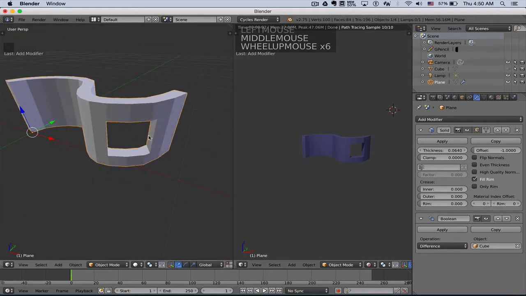That's pretty much it. Now, if the Boolean did not work, what I would probably do is apply the thickness modifier, and then apply the Boolean modifier just to make sure Blender knew that the walls were actually really thick permanently, and then it could do the Boolean cut there. Okay, so I hope this gives you a couple ideas, and happy blending.